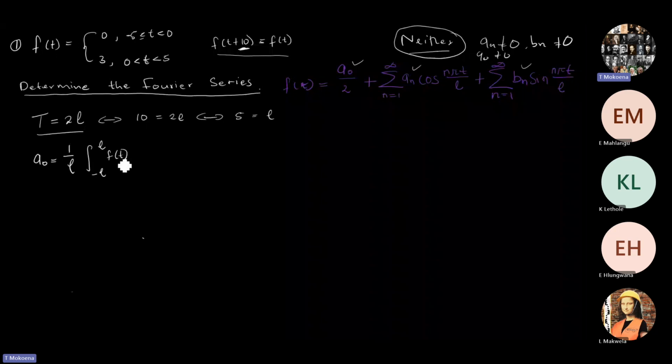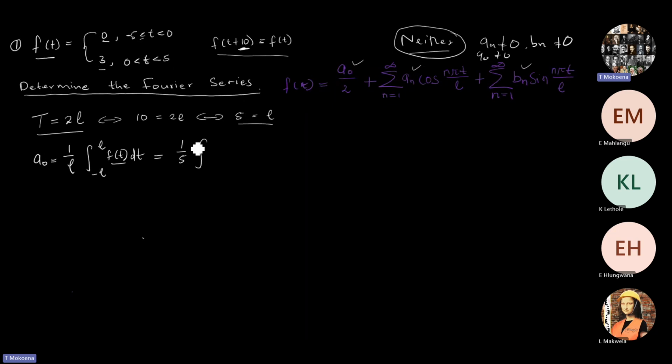Now, using this over here, I know my numerical value of L. I know that it is 5, already determined over here. So here I'm going to have 1 over 5, the integral of, now look, this is f of t, which is this function. And this function, we have it as 0, we have it as 3. So if we substitute 0 over here, everything will die. The integration of 0 is 0, so it doesn't exist. So I'm going to focus only on this one over here. Or you can write it like this, let me just write it like this.